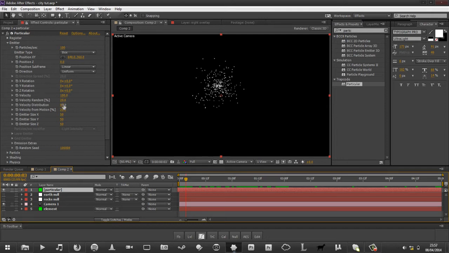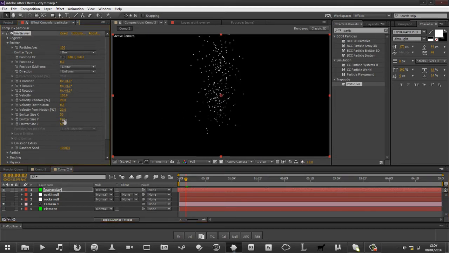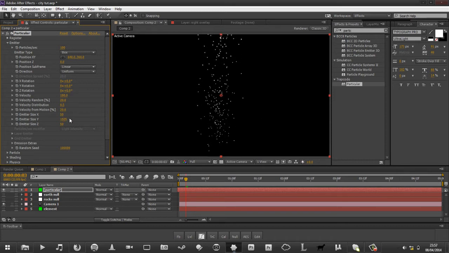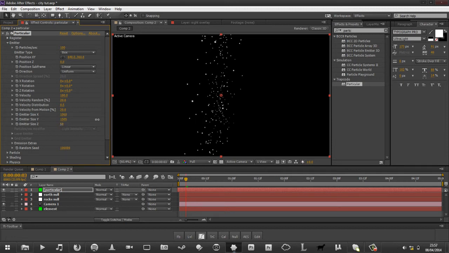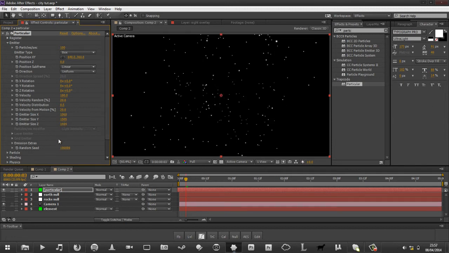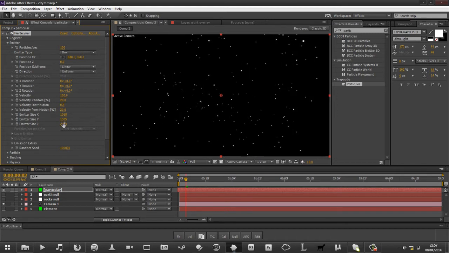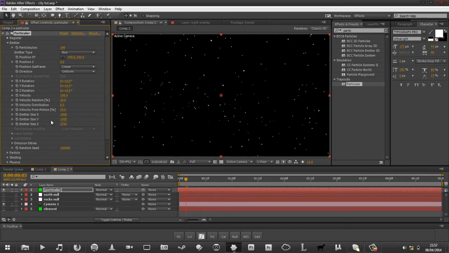Next thing I want to do is, where is it here? Emitter size. We want to expand this out a lot. Same with X, which gives it a bit more dimension. It should give it, what's the other one? Oh, it's because we've already moved the camera around. In Z, normally that's where it's coming out. But yeah, I think that's really it. Let me change down the amount of particles for a second. I'm going to make it about 20 maybe.